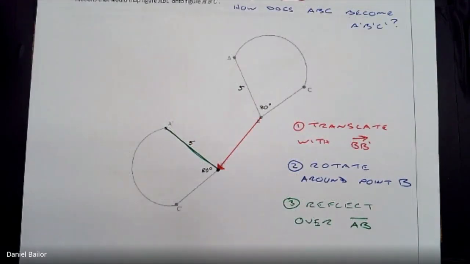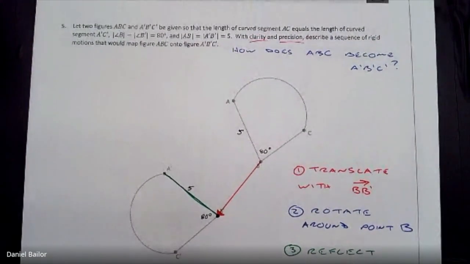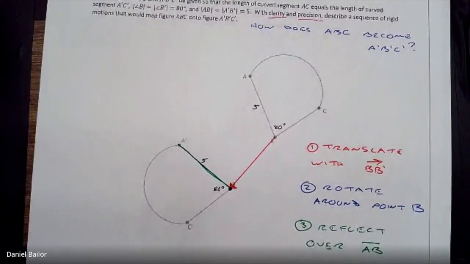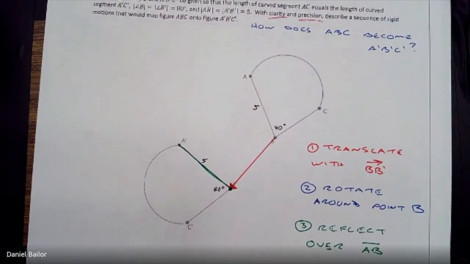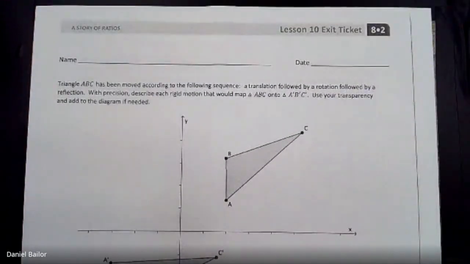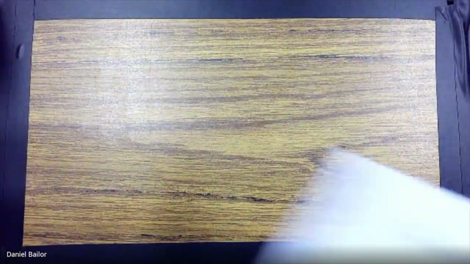Okay, class, that was page 107. That is the end of our guided practice where I do things and we talk about them and we discuss. Hopefully you got all 3 steps and you know how to write them precisely with what you do and with the rule you follow. Time for you to show me what you've learned. This is the exit ticket on page 109. Just slide that to the back of your packet because that will be the last thing you do today.